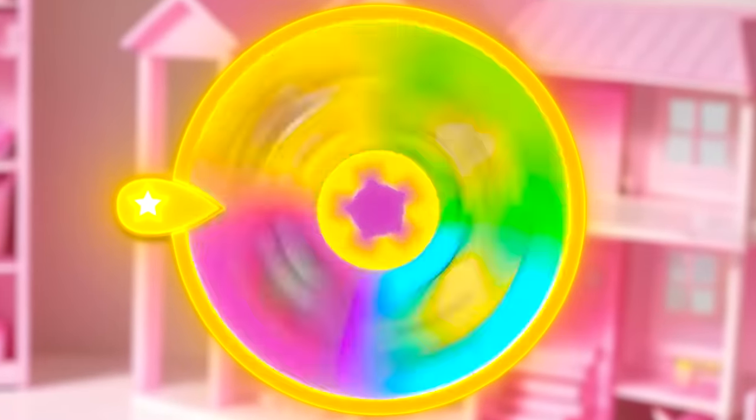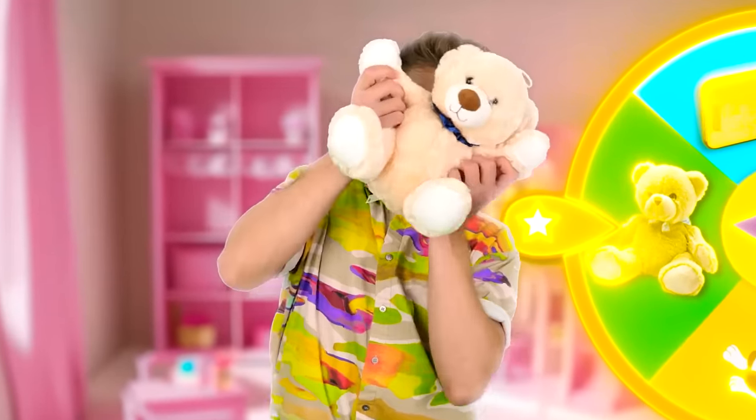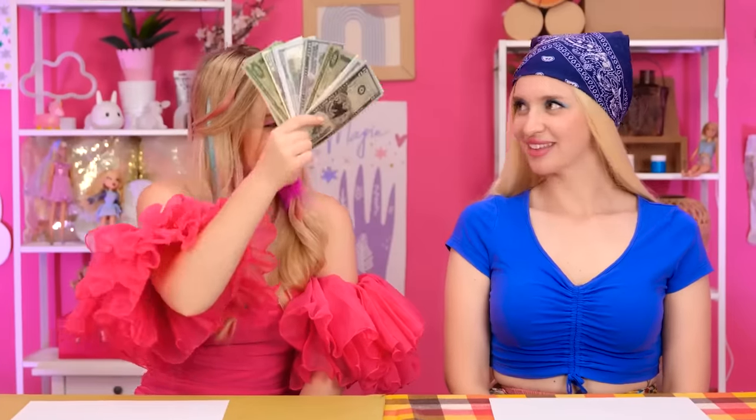Round and round it goes. Where it stops, nobody knows. Oh, it stopped on the bear! It's so adorable! Make me a cuddly bear! No problem! Look at all the money! Ooh, pretty! That's it! Keep watching! Where's it going next? It's a mystery! It's mine! I need to be quick!